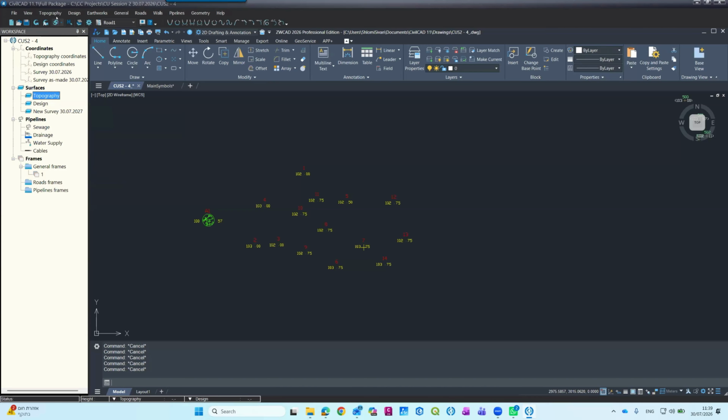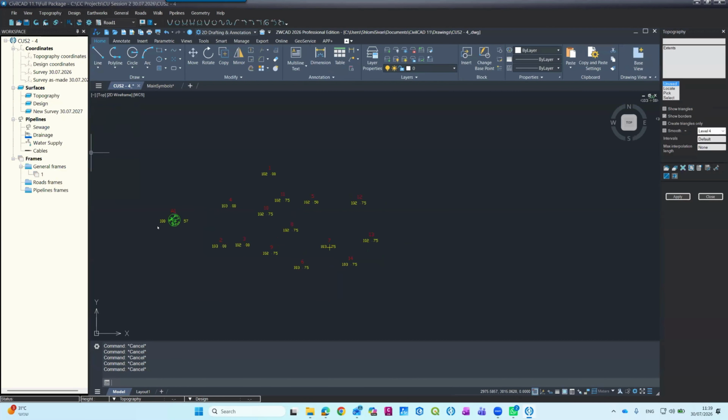How do I do it? I can go to topography contours, or I can come here on the surface and go to right click and then go to properties. If I open it, I see the properties window of this surface on the right.